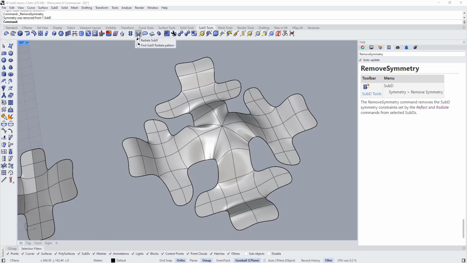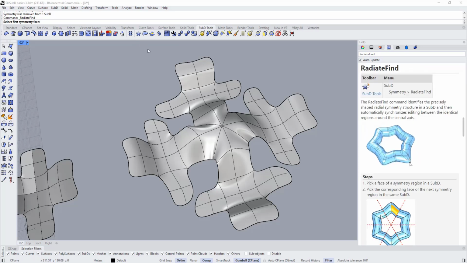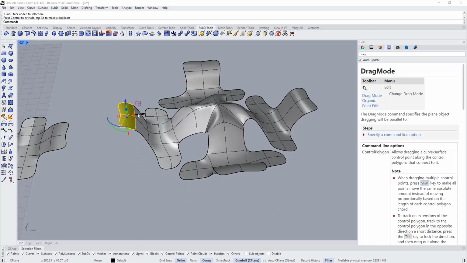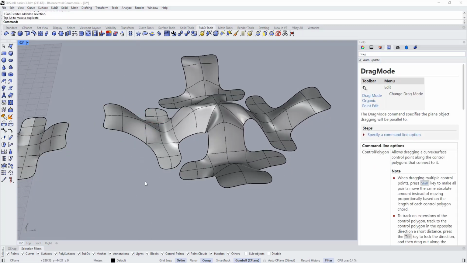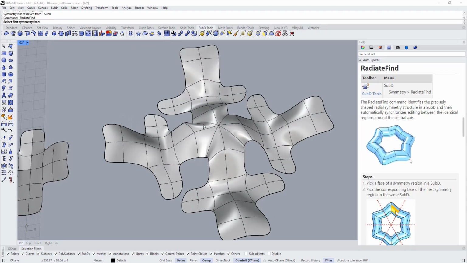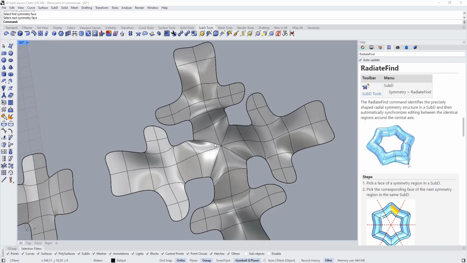And here, if you right click, you can use it to find the gradient pattern. For example, if I select this one and then this one, as you can see, the gradient has come again. To cancel it, you can right click here, and to bring it back, you come here, right click, and then select the first symmetry and then the second.